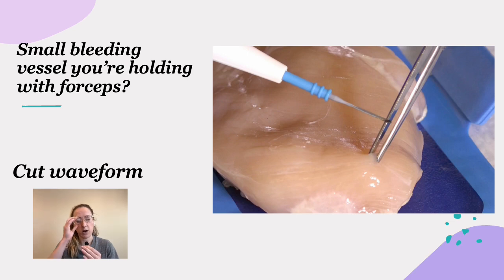And then if you are picking up a vessel, this is not a vessel, but say you're picking something up in contact and you need to decide, should I use cut or coag? You can technically use either. This is a form of desiccation. Remember, desiccation, you can have cut or coag. And a lot of people will use coag because you get that pop, you get that spark, and it's just a good feeling to see that. You're like, yeah, I got that vessel. But the coag waveform actually will give you more depth and penetration with less lateral spread.